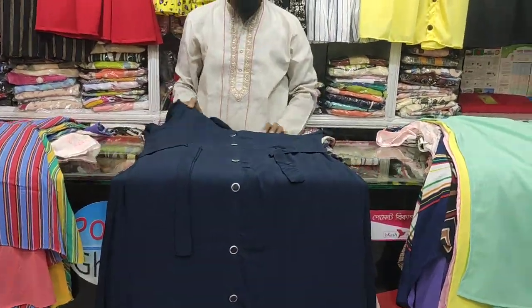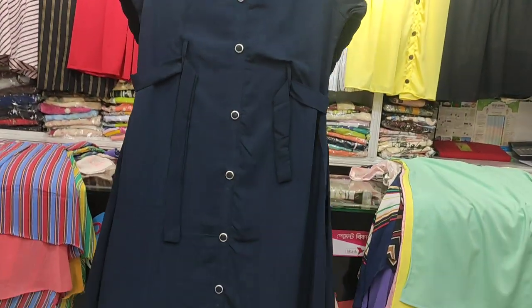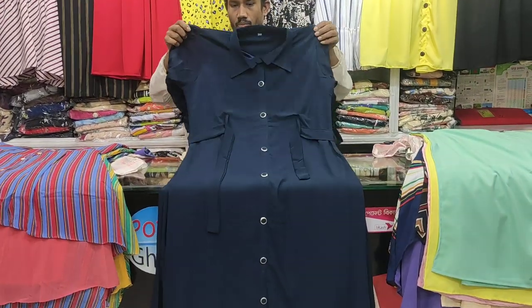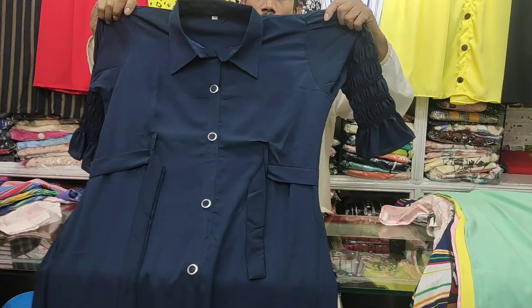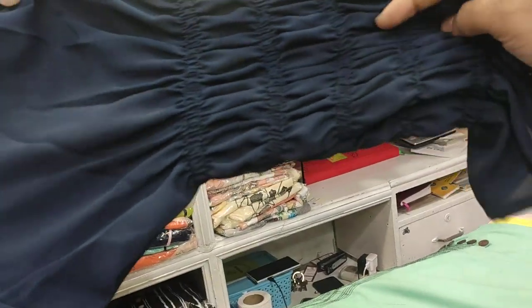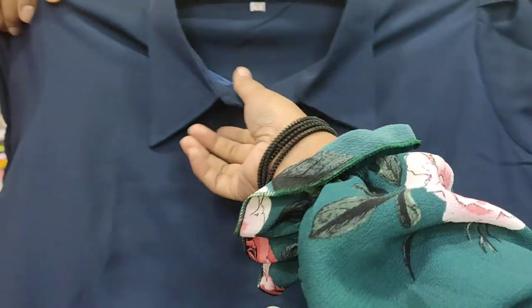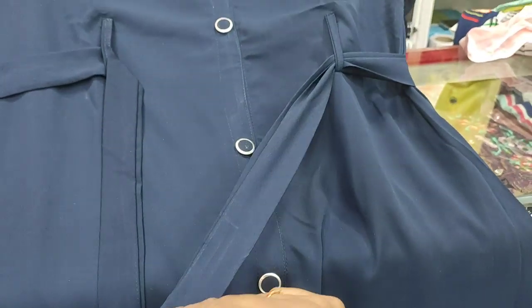This is a long shirt — a very Western long shirt. You can see this shirt. This shirt is very beautiful; it is the same thing that you can see in your hand. This is a very beautiful one — a ribbon and a fitting one. It's a fitting one, with gorgeous art information detailing.